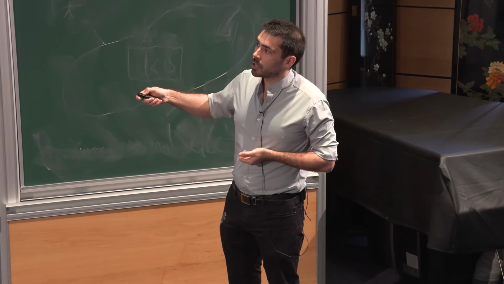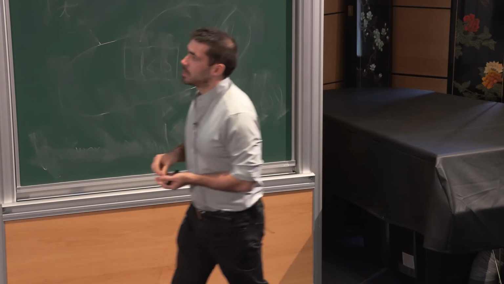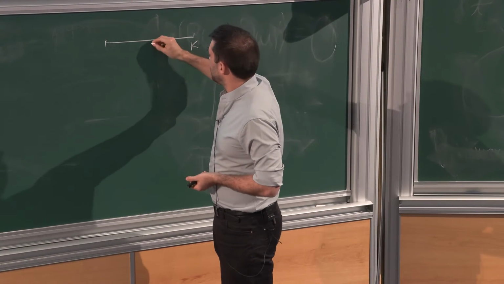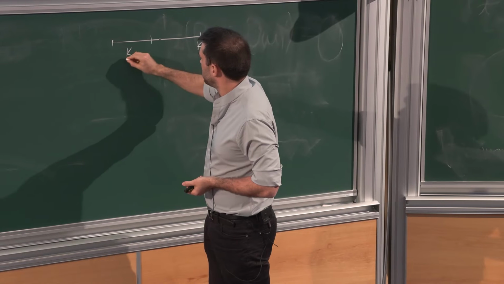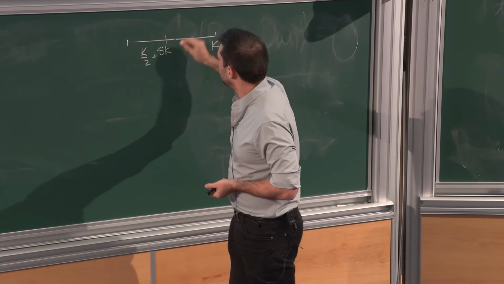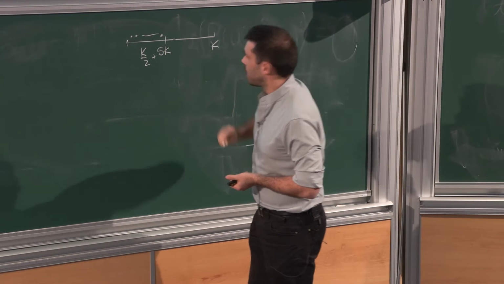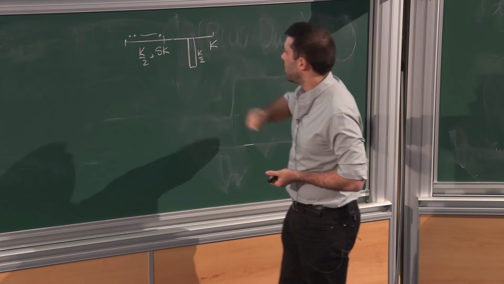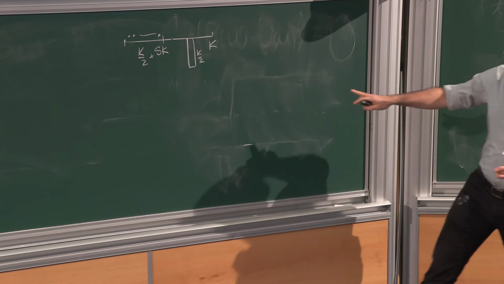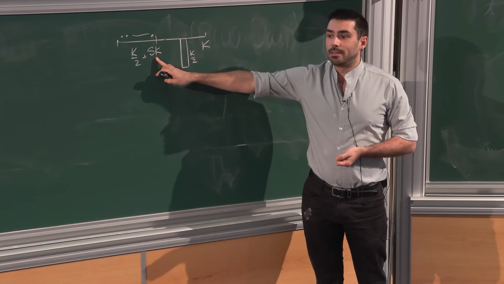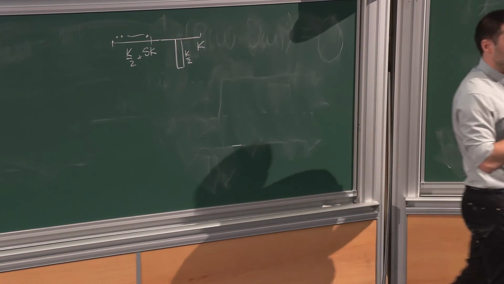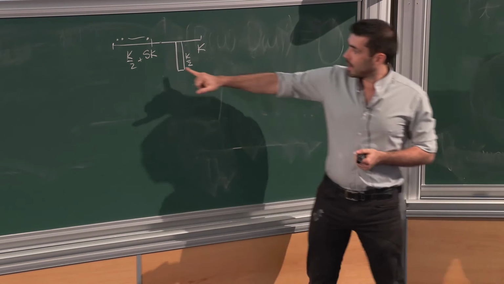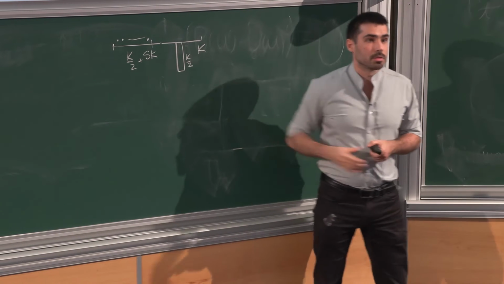Now you can take a configuration where the number of excess particles is of order k. For example, you have a system of size k, and you take k over 2 plus delta k sites, which are all occupied. Then here you put a trap of depth k over 2. Then your excess number of particles is going to be delta k. And you can ask yourself what the transience time and the mixing time look like for this kind of configuration, where I have a macroscopic amount of extra particles.